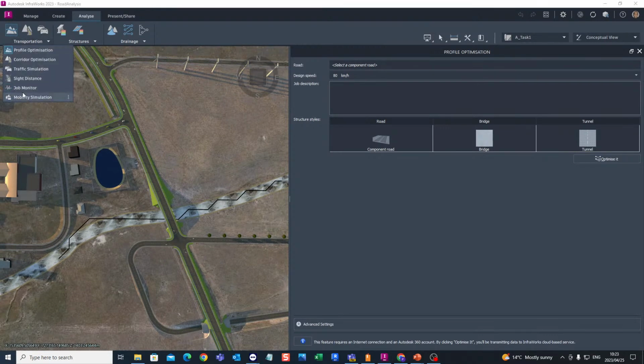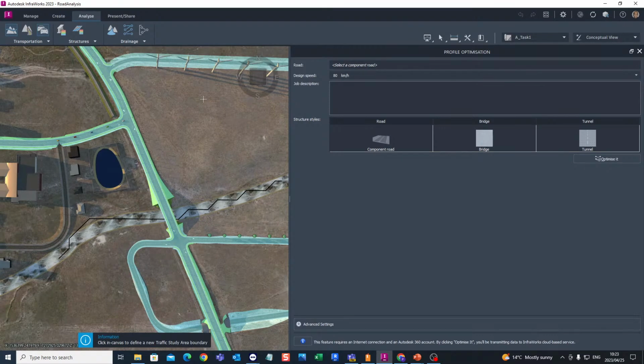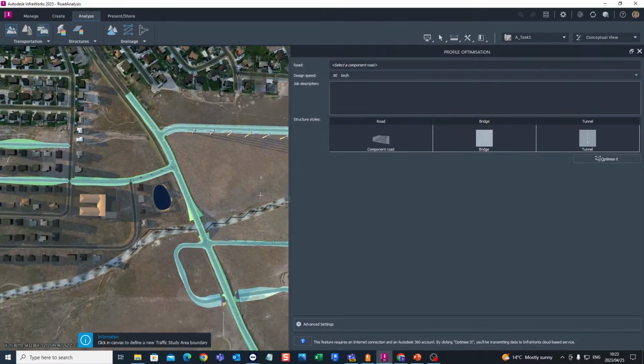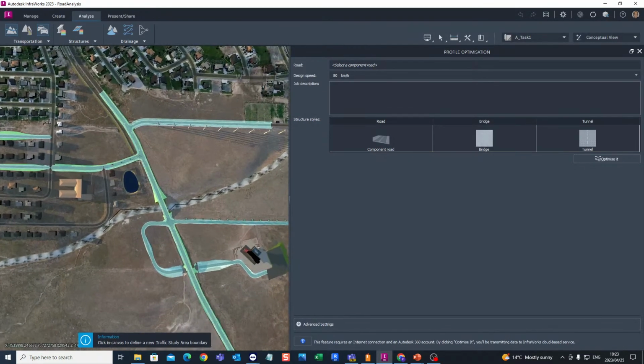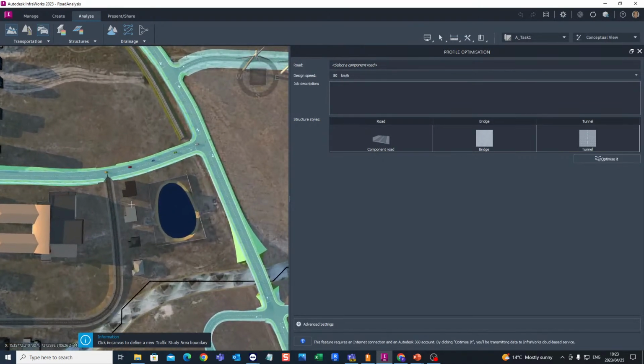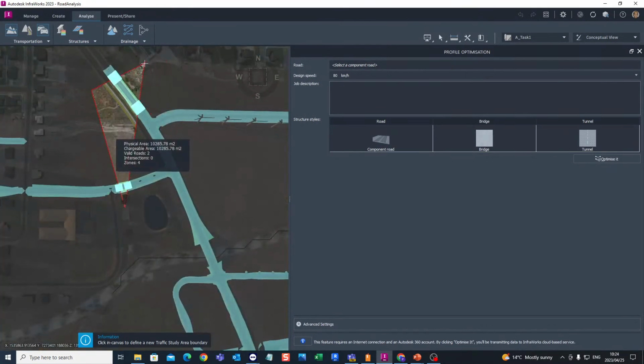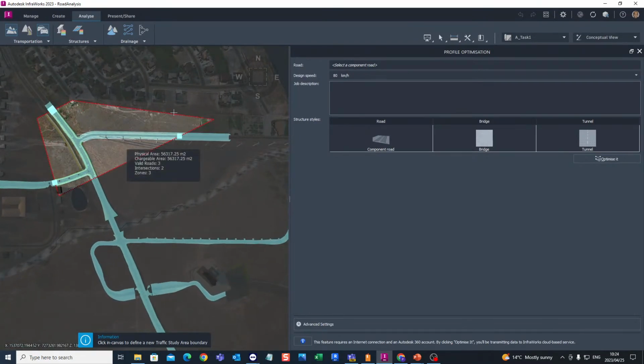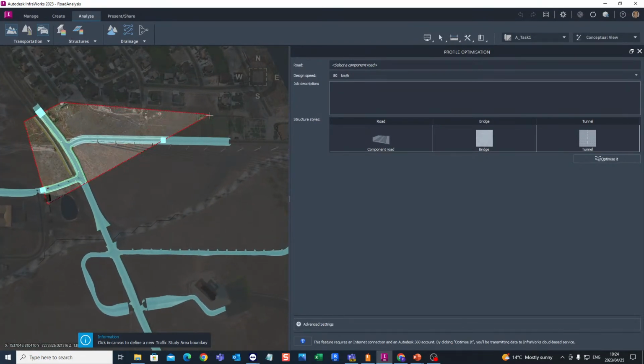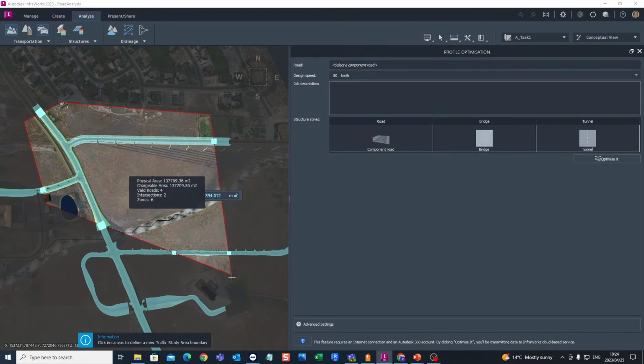Let's get that going. Here's the traffic simulation. The boundary that we'd like to choose, again, it's left click until you're done and then double click. So we might say that this area over here is of interest for us. Let's cut it off before this intersection there. Let's include a little bit of this road just in case we've got traffic jams that we want to include.